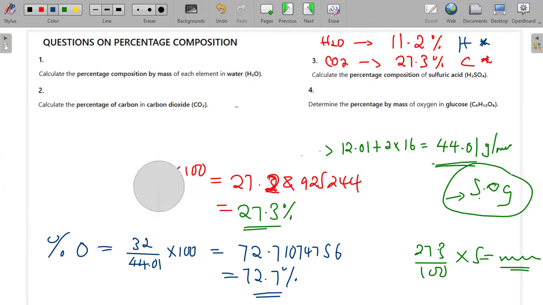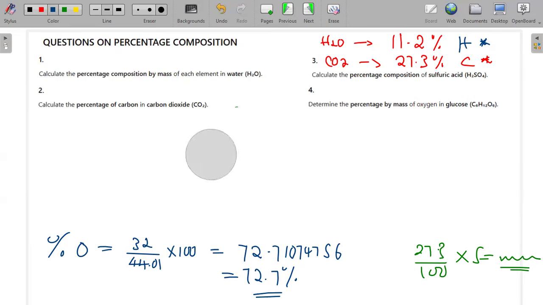I've also put some other questions here that you guys can try out on your own. So you try out this one, just finding the percentage composition of this. So you find the percent of hydrogen here, the percent of sulfur, the percent of oxygen. Okay, even here for the glucose, you can find the percentage of carbon, percentage of hydrogen, percentage of oxygen. So you can even take a screenshot of this so that you try it out in your own time, and then you can send the questions to me. I'll be able to guide you if you're doing the correct thing or you need some improvement.